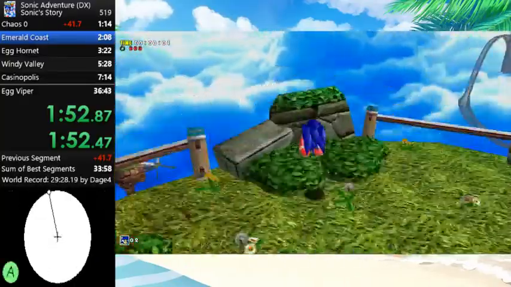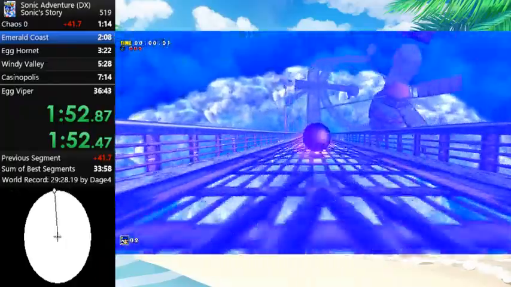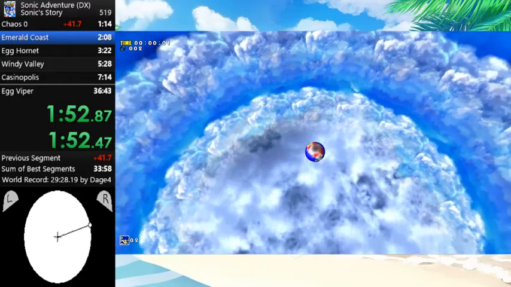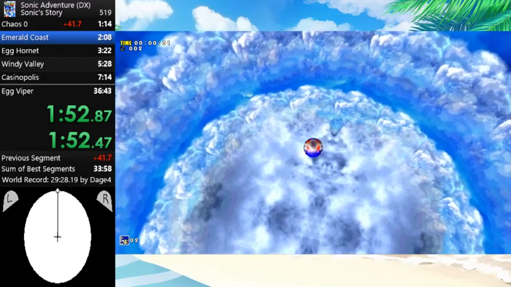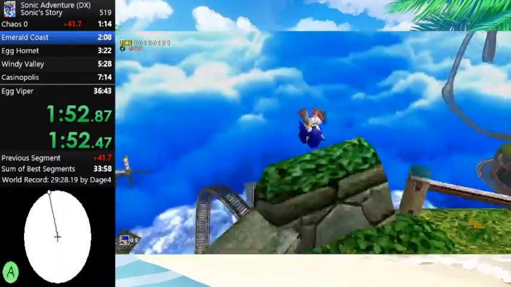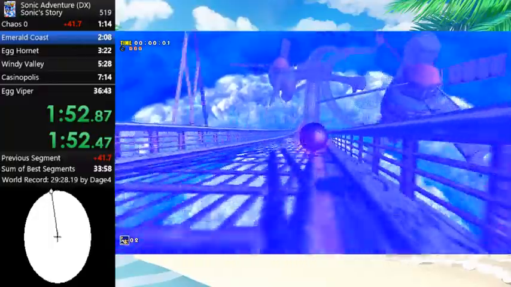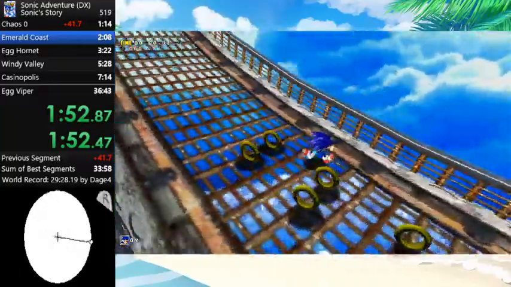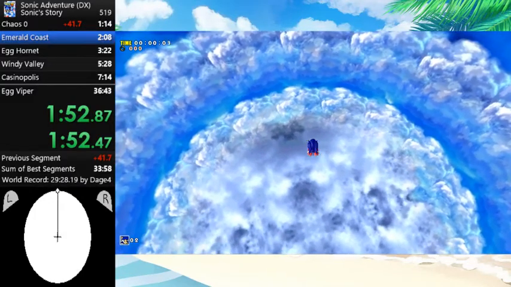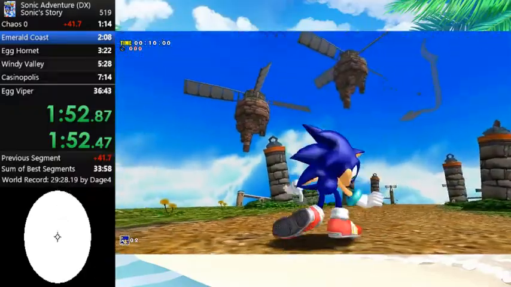You hit the checkpoint, spin dash jump, hit those, spin down, two rows of coins in, jump off, hold towards this dark cloud. Oh, my bad. I was aiming towards the wrong one. Sorry about that. Come down. Two rows of coins in. Holding forward. And that is Windy Valley.